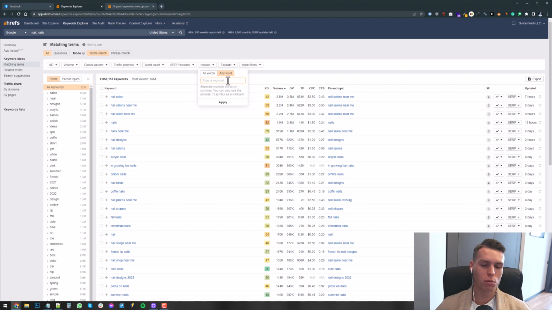What this will do is display every single keyword in the database that includes nail and nails, and also these other keywords that we'll note down. So we said polish, polishes, color, colors, art, design, designs. Let's just use these for example. This is why I said it's important to actually note all of this down.